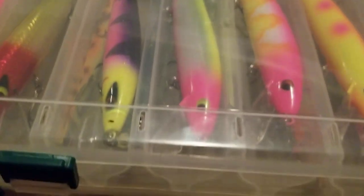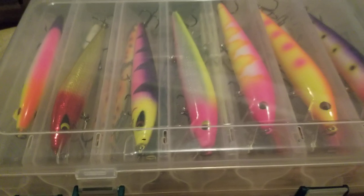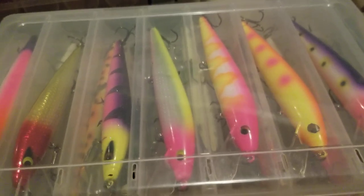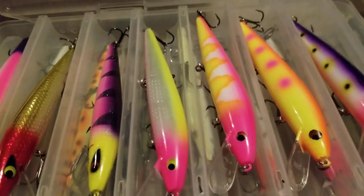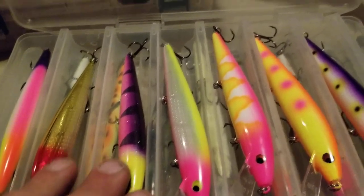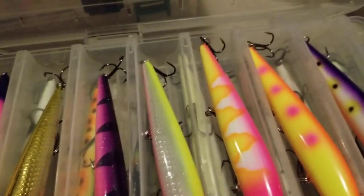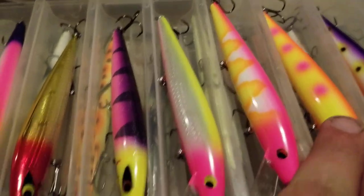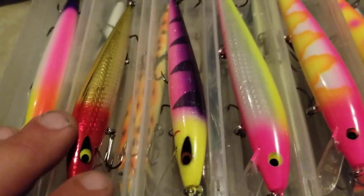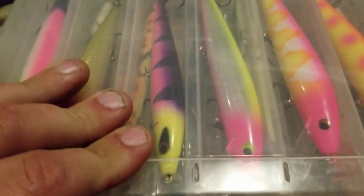Now here we have Smithwick P10s. If you want some good color — during the COVID stuff the molds went down, it was really hard to get these. What would you do for a pink lemonade P10? We got some customs in here and some standards. Everybody loves the Marvin, everybody loves the pink lemonade. This is actually a custom — a little different chrome or pink lemonade. Check out this one — I really like the yellows. Chrome clown too. I really like these customs.